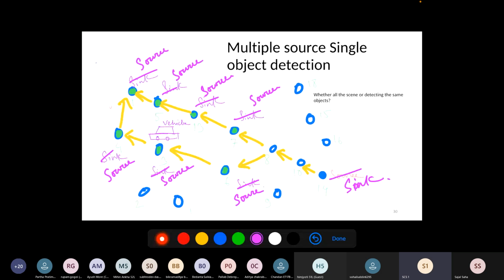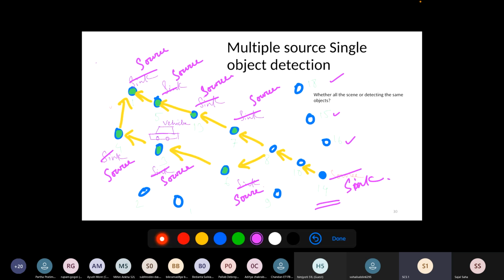Okay, now what happens is that my sink 14 has given an instruction: look at this, if you find any object detection. Now 16, 15, 18 will not find any objects, and they will notify that within my vicinity I have not detected any movement of any object. Now only one vehicle is there. This one vehicle is moving in between these nodes.